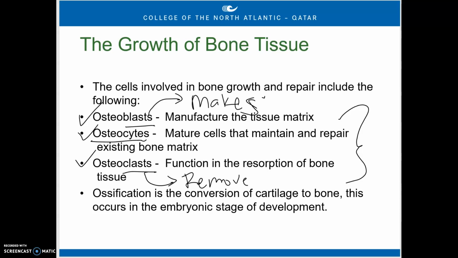The last one down here, the last definition on this slide, is ossification, and that's when we go from a cartilage precursor, like we talked about yesterday, the chondrocytes, to an osteocyte. The bone replaces the cartilage to form our skeleton. Now this will start to happen in the embryonic stage, so you will start to see ossification in the embryo as the embryo and the fetus is going through development.